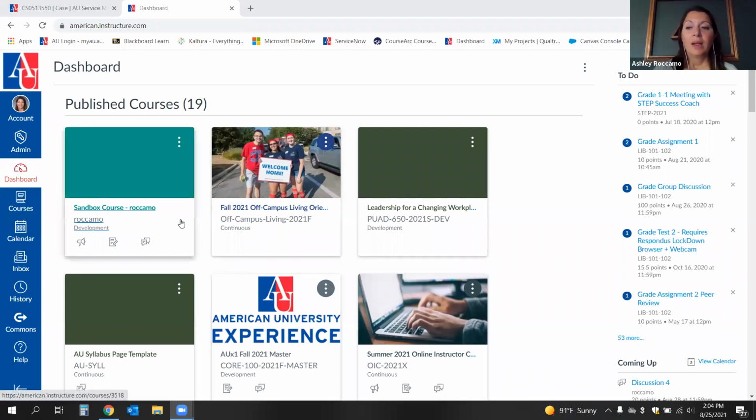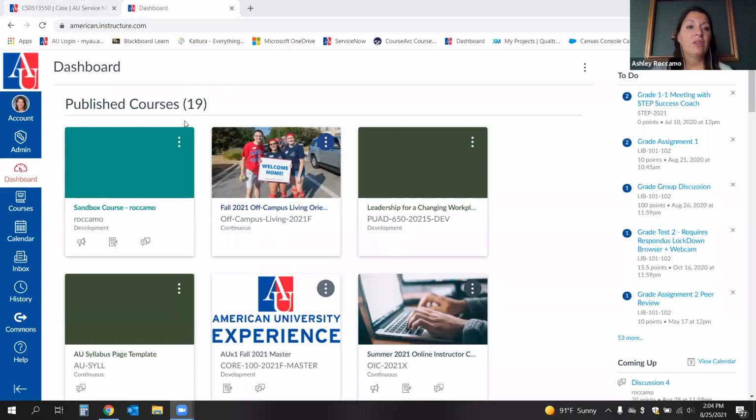All right. This is the home page of Canvas. When you log in, you'll see different course tiles here on your dashboard. The dashboard is the landing page. It is also a little bit like a home. So if you're ever moving around within Canvas and you need to get back to the dashboard, you can always end up back here.